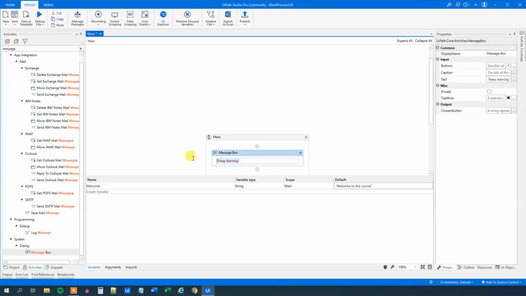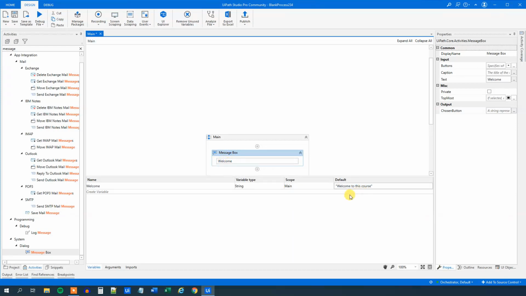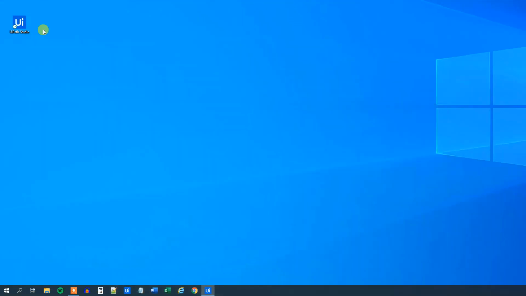And instead of having the text just up here, we can just type in the variable's name. And if you want to have the IntelliSense auto completion on, press Ctrl+Space and you can see a nice drop down. Then we can see the welcome is here and we can type and we can see that it suggests something. And if we want to complete this, just press tab and it will complete. So now we have put in the variable here and this message box will now display whatever value this variable holds. And that is welcome to this course. Let's see it. So we run the file and we can see that we got our message up here.